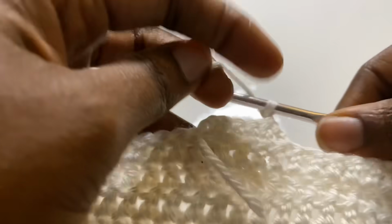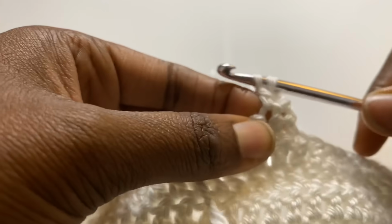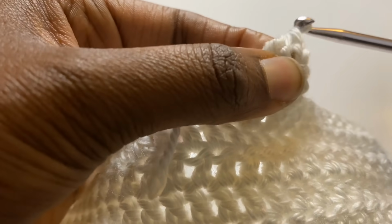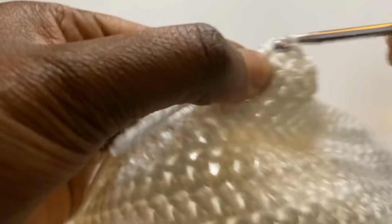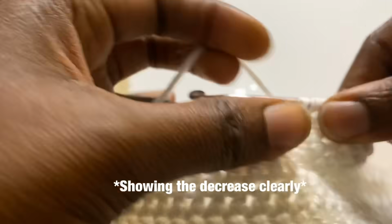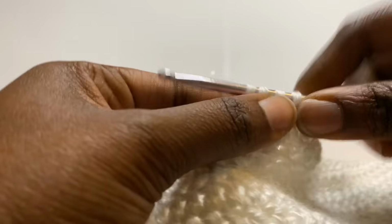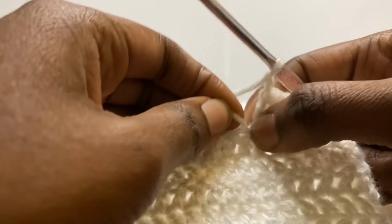turn our work. So we are inserting our hook into the second stitch, pulling up, wrapping, inserting, pulling up, pulling through 2, pulling through all 3, and that is how we decrease. Then we're going to put 1 stitch in the next double crochet, and then again we're going to wrap our yarn, insert, pull through 2, wrap our yarn, insert, pull up a loop, pull through 2, pull through all 3, only 1 decrease, keep it going, turn your work.